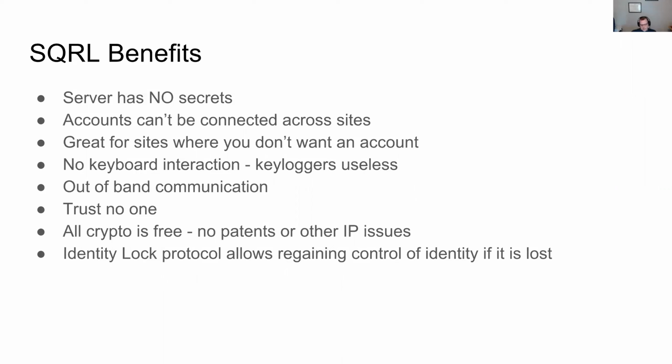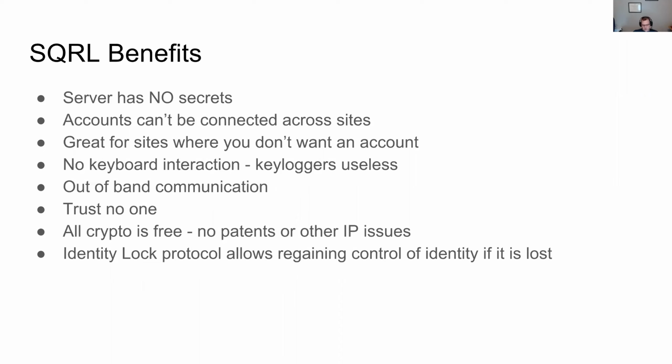It uses out-of-band communication, right? We really have two separate lines of communication, your web browser to the site, and then the SQRL client, which maybe is on your phone, to the site as well. So if somebody wants to get up to trouble by intercepting connections or trying to mess with data, then the job will be tougher just because of that.